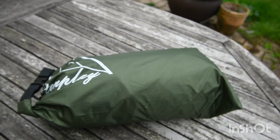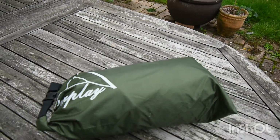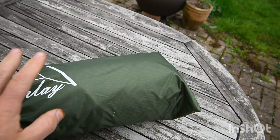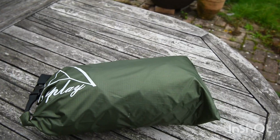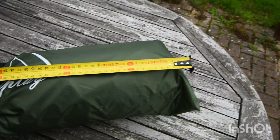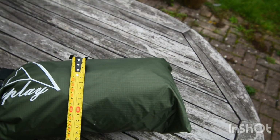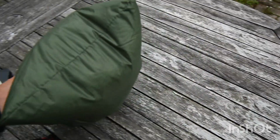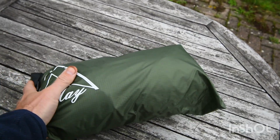Today we have a trekking pole tent, and this is the Tenplay camo version of the single pole trekking pole tent. This is how it comes in this polyester green bag, which is like a roll top, and I'll quickly measure it now. I've got it down to about 300mm long, and it's about 150mm round, kind of like this sort of shape, when it's all tucked up.